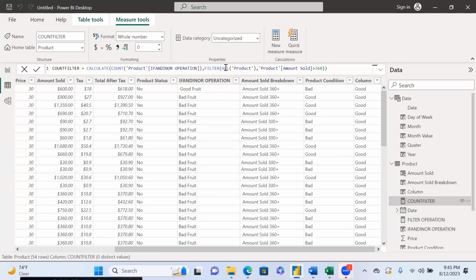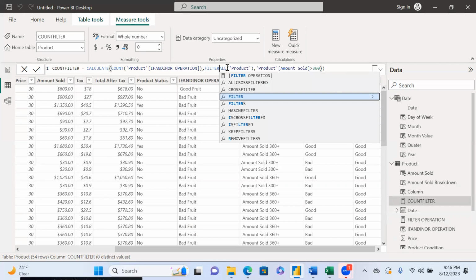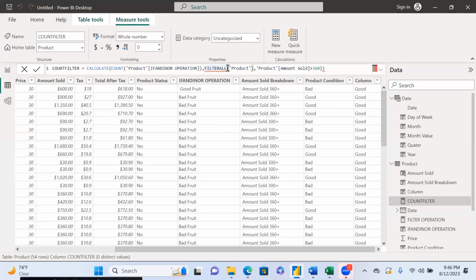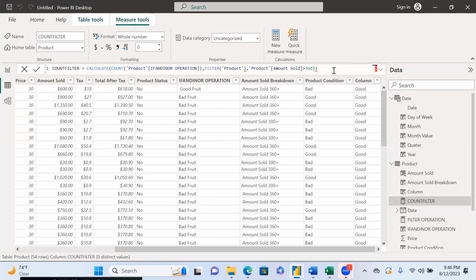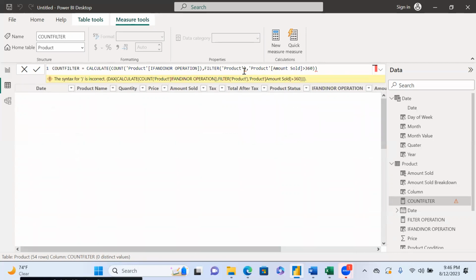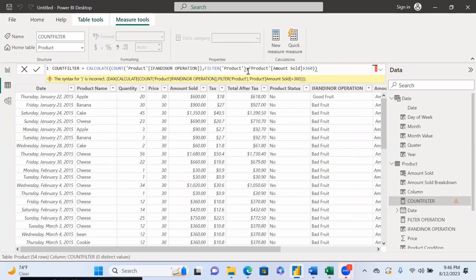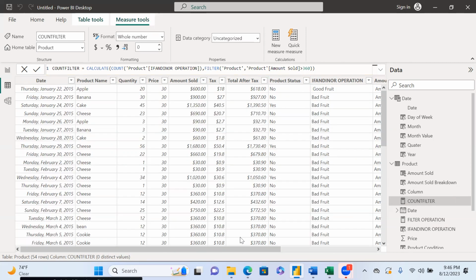So filter all. Let's try and remove this from it. Let me try and remove this. That's an error, right? Can you see it works?